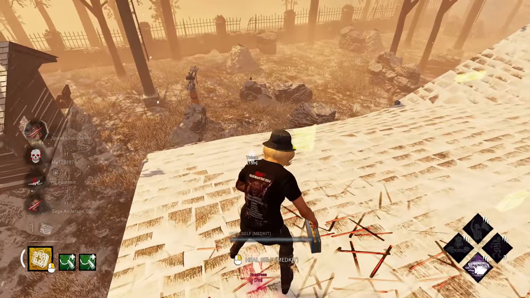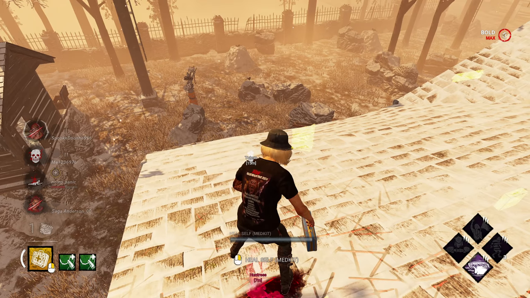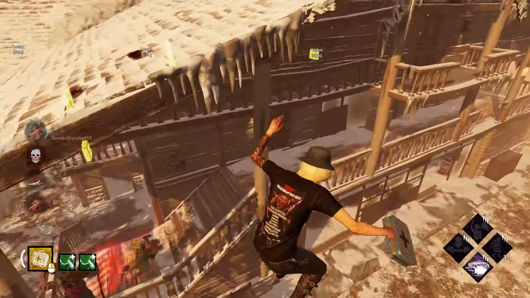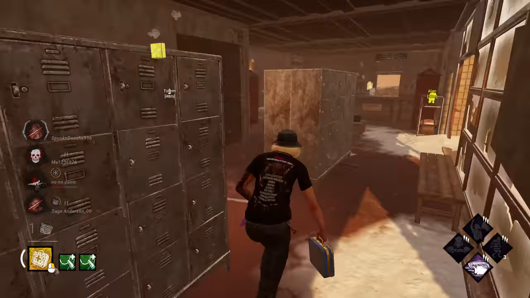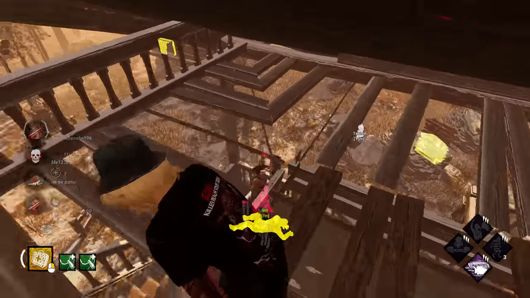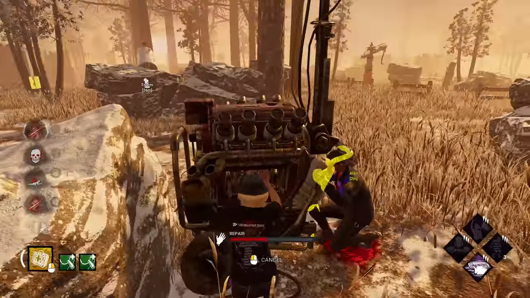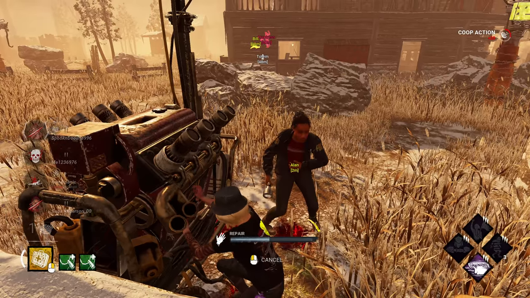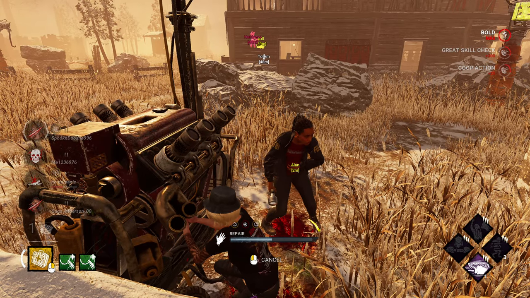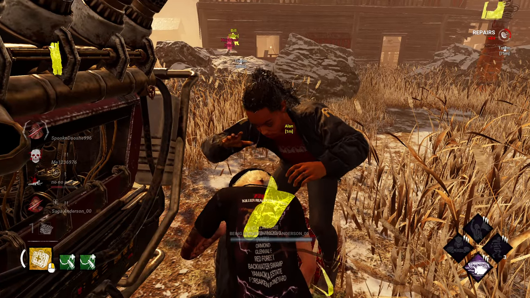So, let me change my... I'm going to press F4, change my jump to maybe, like, 800? And let's see if this works. If I were to come over here and hit jump. Yeah, see, now I'm a little lower. Oh, she's just going to bleed him out just the same. So, I'm going to get on a gen. I don't think I can be healed.